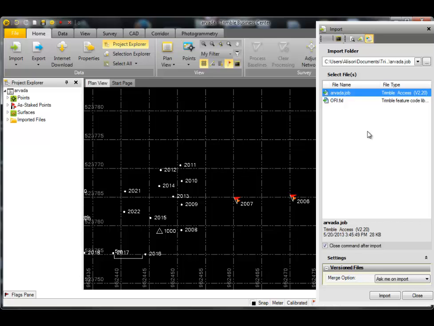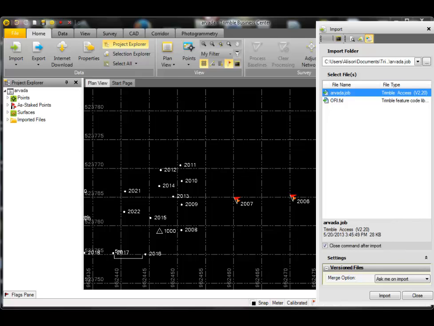In Trimble Business Center 3 and above, they have combined merge points and merge duplicate points together. This means that you can select the end finish point and how you merge these points, whether you use identical point ID or identical distance. You also have a selection of merge options at the bottom of our import screen, and this allows you to disable merge, overwrite office edits, preserve office edits, or ask me on import. Today we're going to select Ask Me on Import, and we'll see the same options come up on importing these.